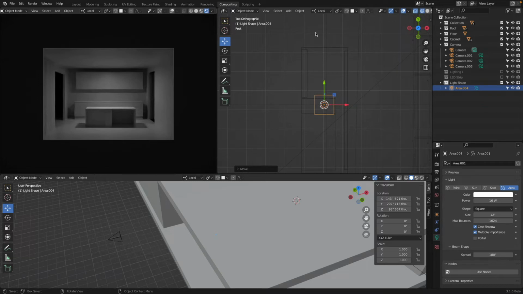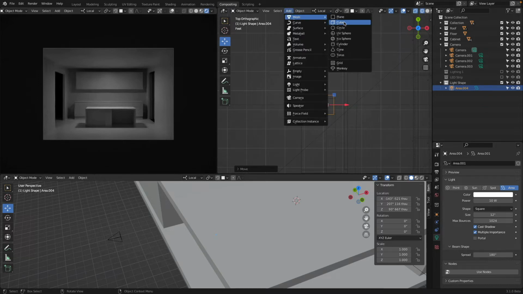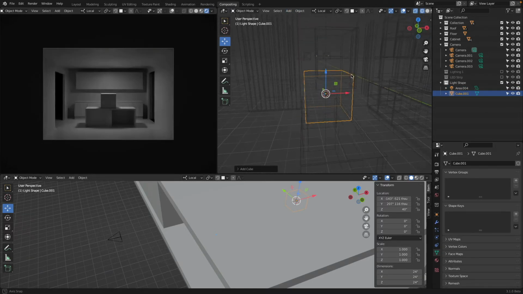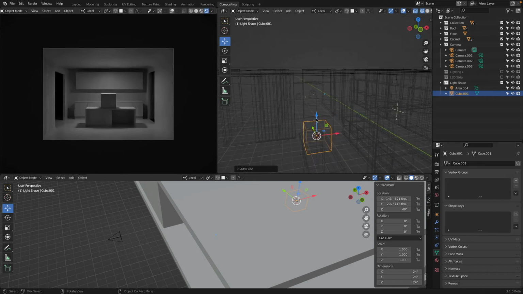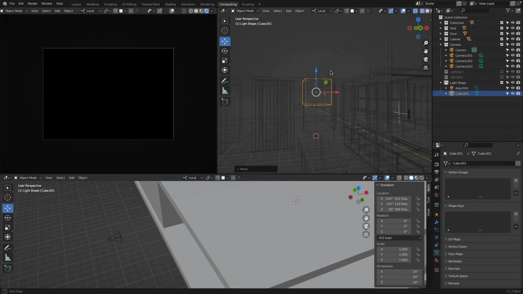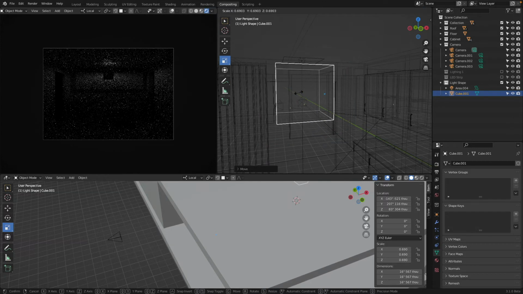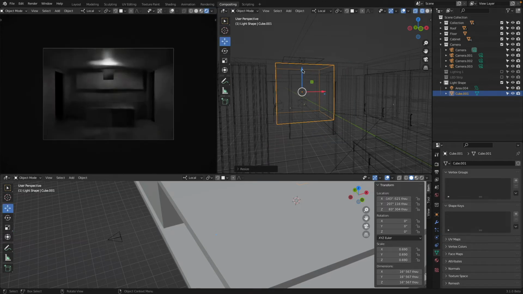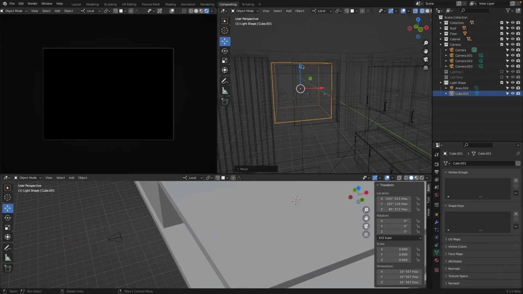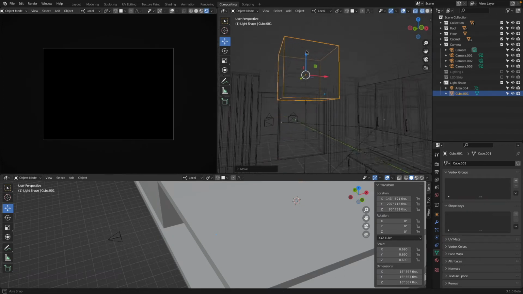Okay, and then I will say add and cube. There's my cube, and I move this cube over this light, and then I will scale this cube so it actually fits kind of like over the light.